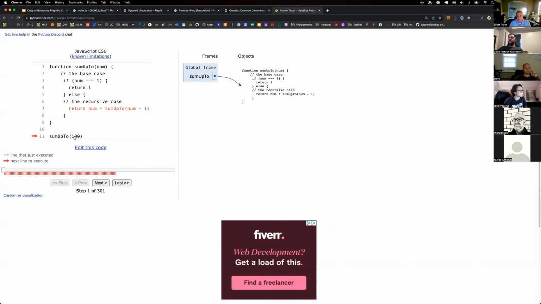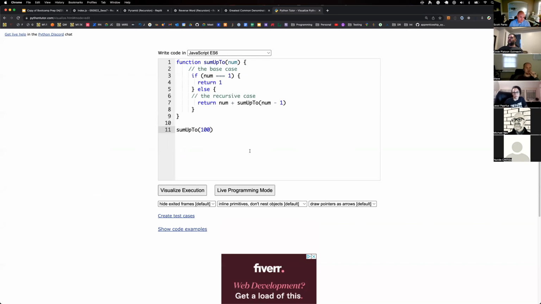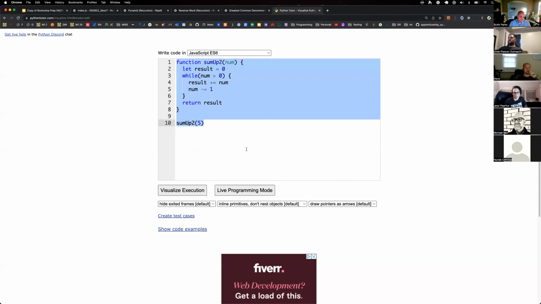Right, and see, now that I'm counting from 100, notice how we went from counting to 5, there was only 16 steps to complete it recursively versus 21 in a loop. And now we're up to 301.